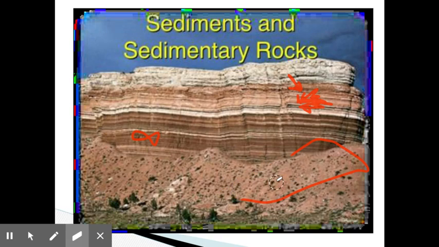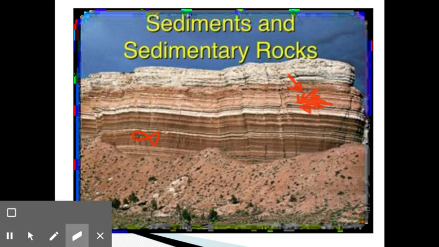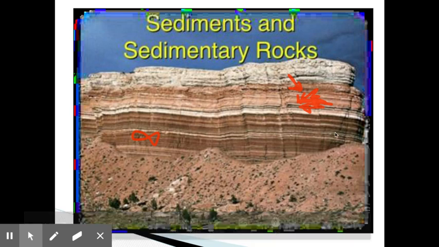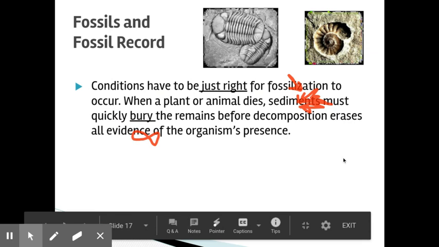There are some plants here, but they're more shorter shrubs. Certainly not enough water and nutrients to grow a big tall plant like an oak tree. So if you find an oak tree in that layer, it must mean that at some point there had to have been enough water and nutrients for the oak tree to grow. That's kind of like how the rock layers in sedimentary rocks give a little bit of a story or a history of that area.